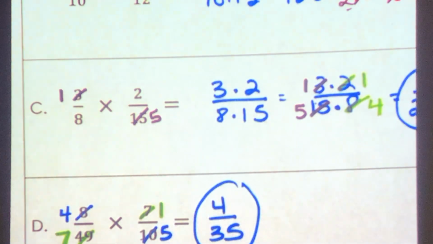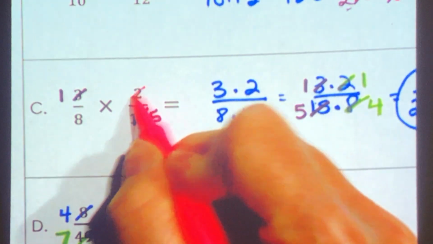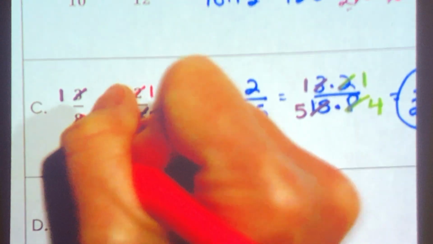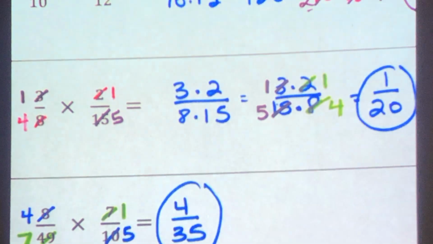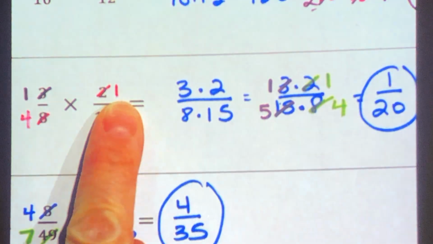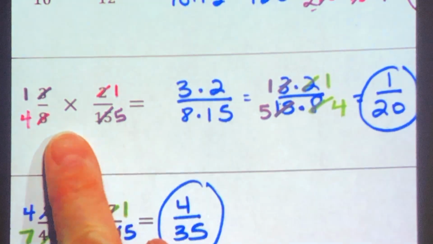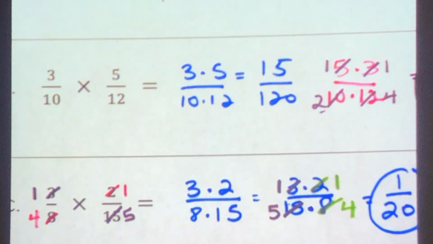Now looking at the 8 and the 2, which are diagonal from one another. 2 is the largest digit that goes into both of those. 2 goes into 2 once. 2 goes into 8 4 times. So you see, we'll get the same answer here. We got an answer of 1/20th before. 1 times 1, after we simplify, is what's left, is 1. And 4 times 5 is 20.